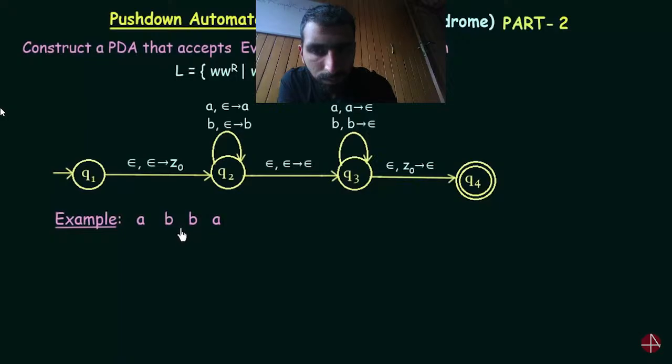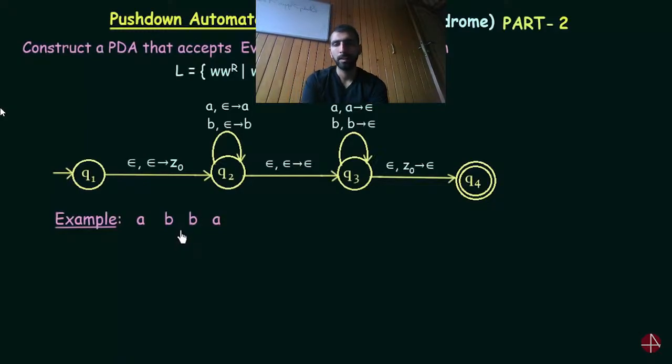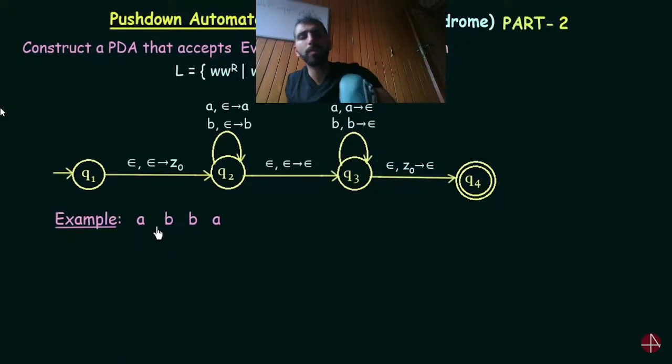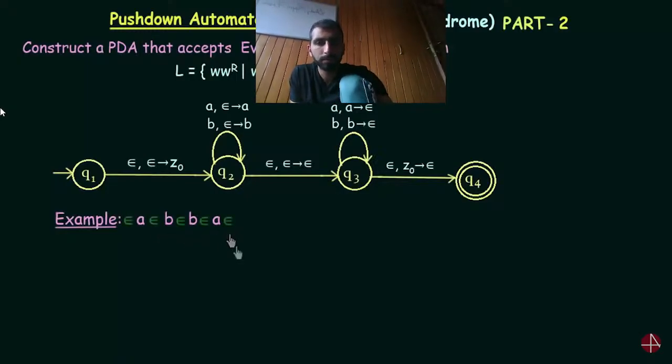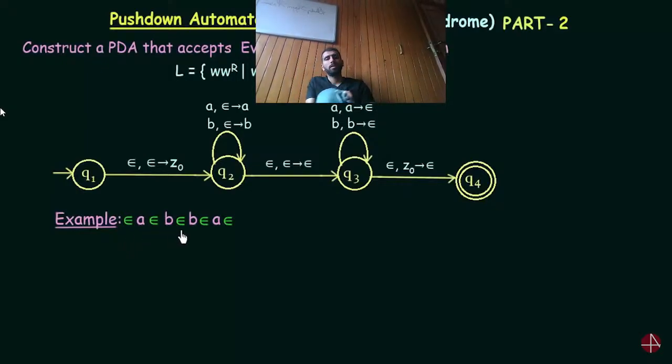But how can we just assume that the epsilon is only over here? As a human being, I know it because I can just look and say that this is the middle of the string. But the system that we have designed here, how does it know that this is the midpoint and that the epsilon will be present here to separate the first half and the second half? The answer is that it doesn't know. So what we will assume is that the machine, the pushdown automata, assumes that there are epsilons everywhere, on every side of every symbol. So we assume that there is an epsilon present before and after every symbol.